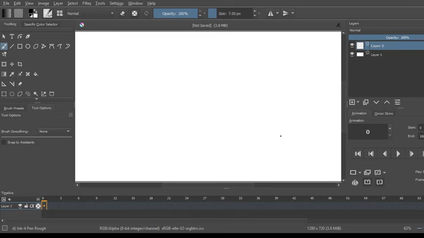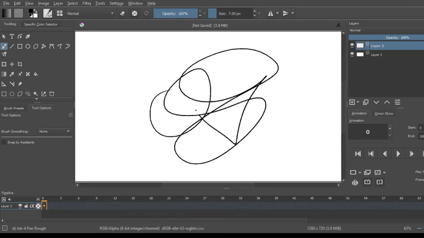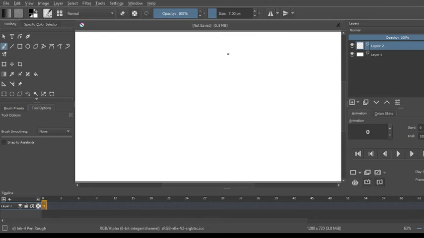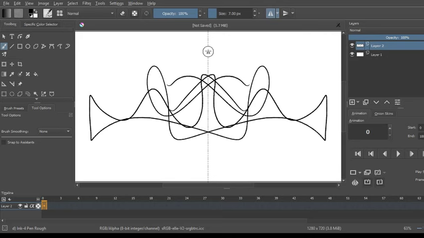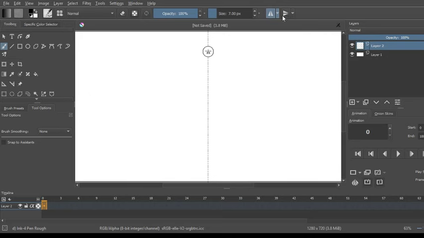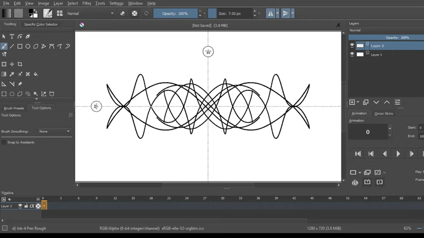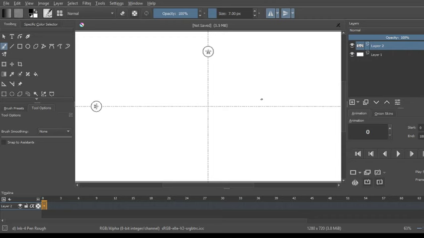And there you go. You got yourself a new document. You could just draw on it. You have your basic opacity in the top. You have your size right here for the brush, and you could do a symmetrical thing if you click here. And you could do both. Oh, that's pretty cool. I hardly play with those though.